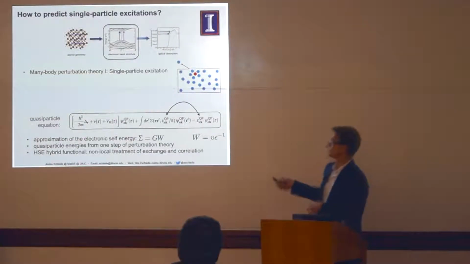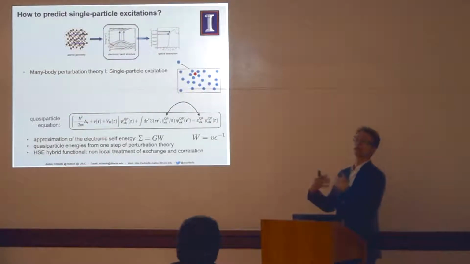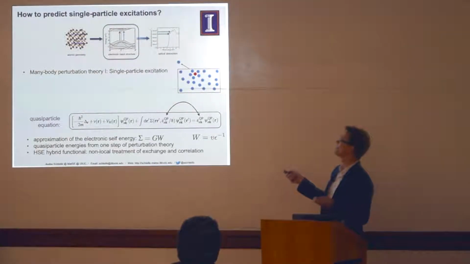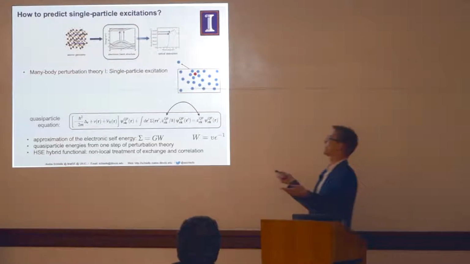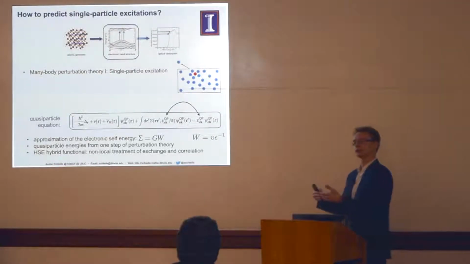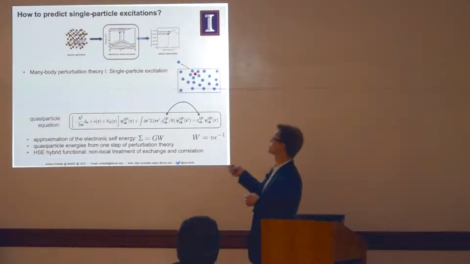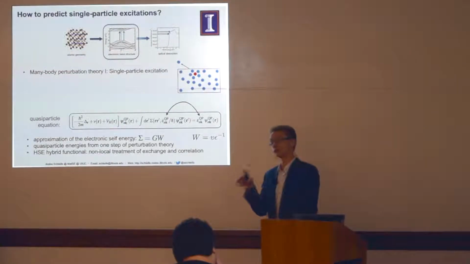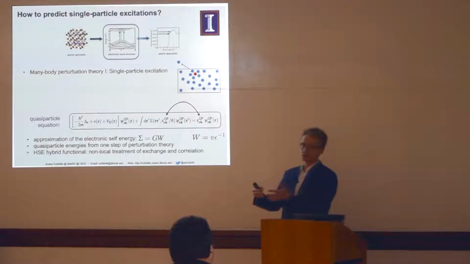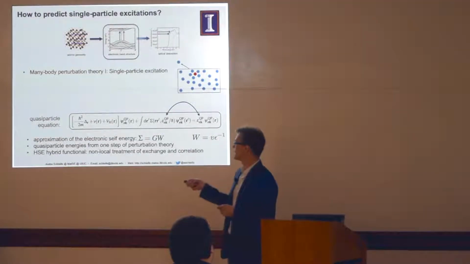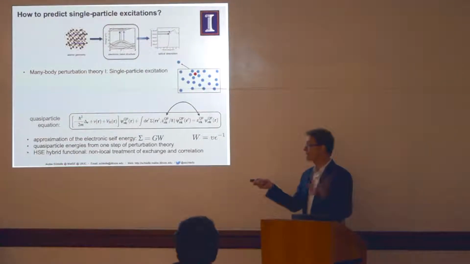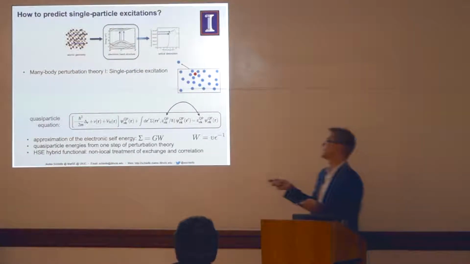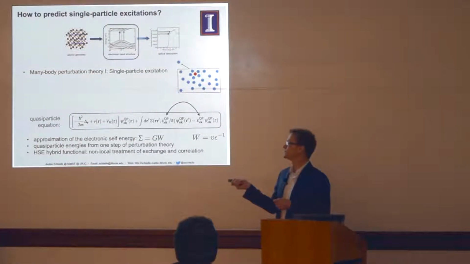Okay. So if you make this approximation, we still have to solve the equations self-consistently, meaning it is still numerically expensive to do that. And instead, what people oftentimes do in practice, they do a perturbative treatment, where they come in with a reasonable starting point or initial guess for epsilon and psi as an electronic structure, and then do one step of perturbation theory to calculate corrections that emerge from this equation. For that to be valid, as you know from your quantum mechanics class, for one step of perturbation theory to be valid, the starting point needs to be kind of close to the final answer. And for the materials that I'll be showing you today, usually what happens is if you use a hybrid functional to describe exchange correlation, that gets you epsilon and so quasi-particle energies and wave functions that are reasonably close to the final answer. So that's what we do as the input.